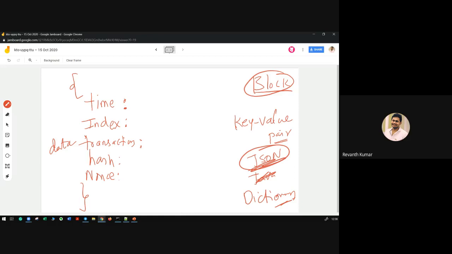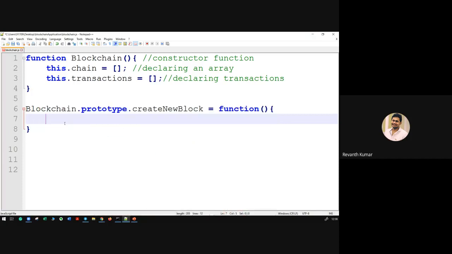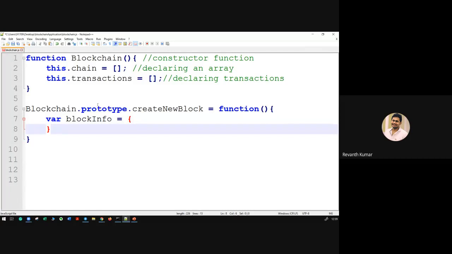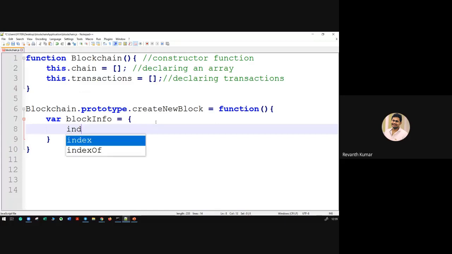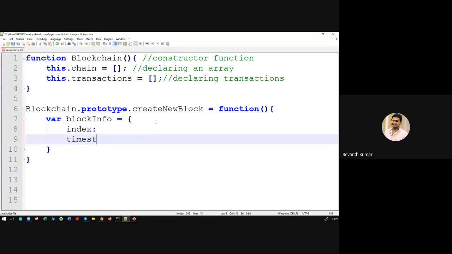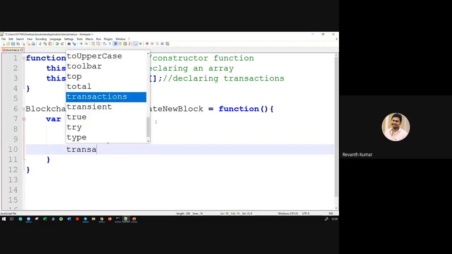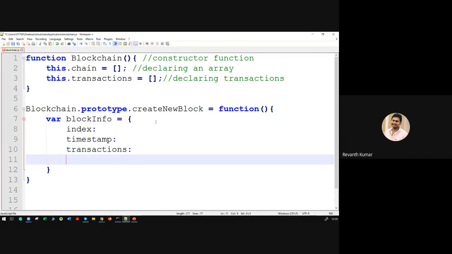This is what your object will consist of, and this whole thing is nothing but your block information. If I write it programmatically, it looks like this: var blockInfo is equal to an object. In this blockInfo, I will have index, timestamp, transactions, and hash.